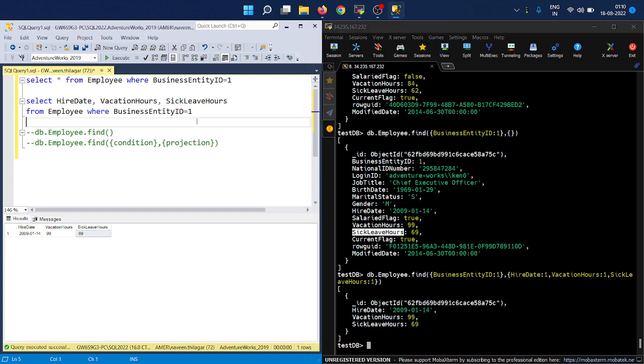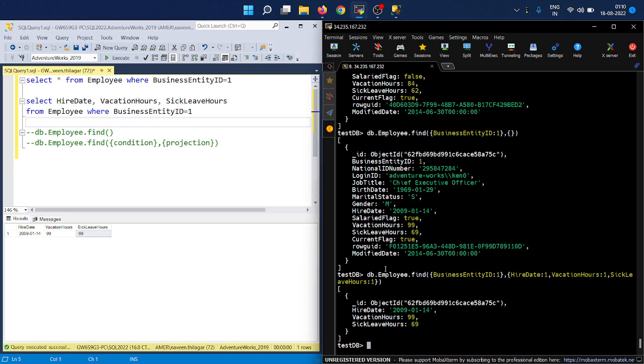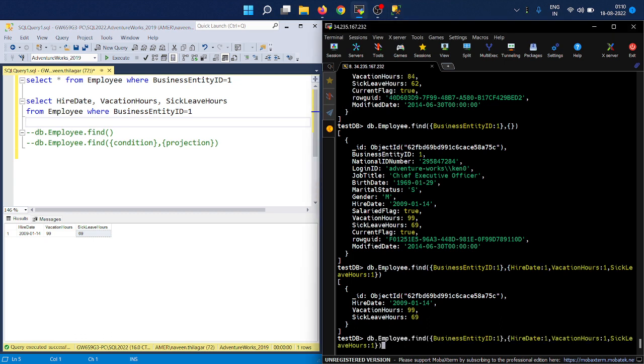Now that you know how to select, how to add a filter, and how to select a specific set of columns, in MongoDB we have something called exclusion options as well. Let's say I want to exclude these columns. If I give 1, it's like setting it to true: give me only this set of columns.